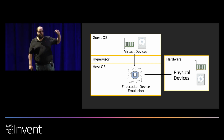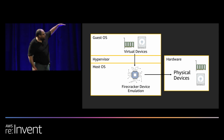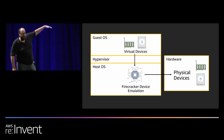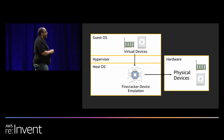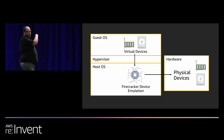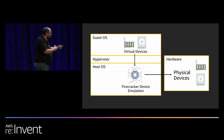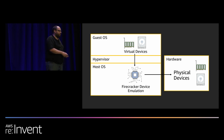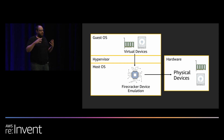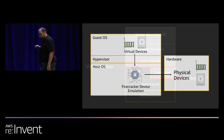The other thing we do for Firecracker is we take each of those Firecracker processes and wrap it in a very, very restrictive sandbox. So there's the hypervisor, hardware virtualization provided by the CPU that isolates your function code. And then we take the Firecracker process, which in the active state mostly does device emulation, and we wrap it with cgroups and chroot and seccomp and all of these other great container security practices to create yet another layer of security isolation. So there's a real defense in depth strategy there.